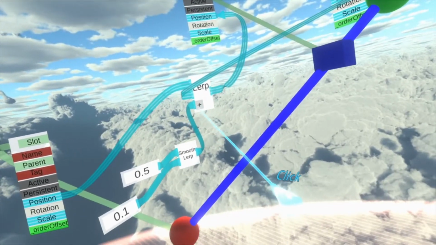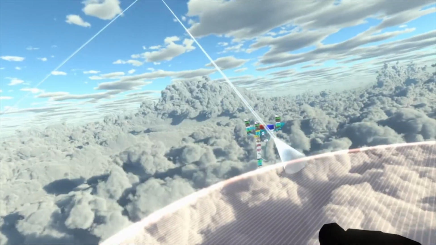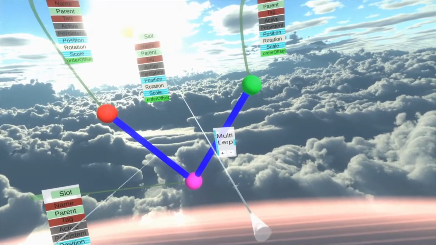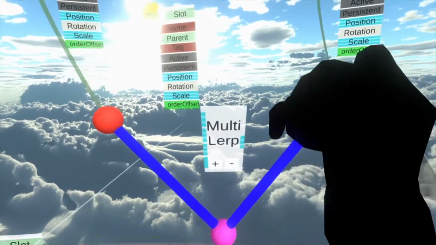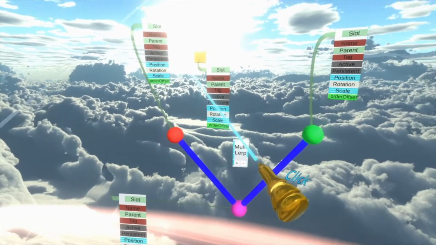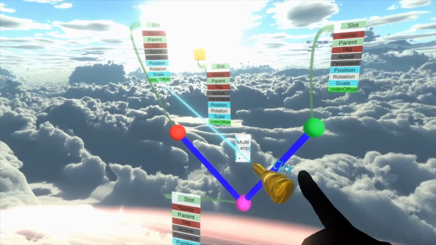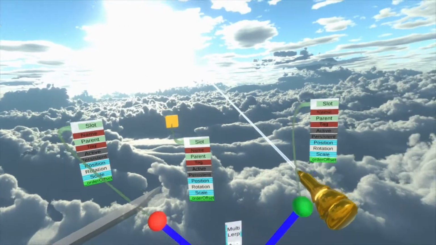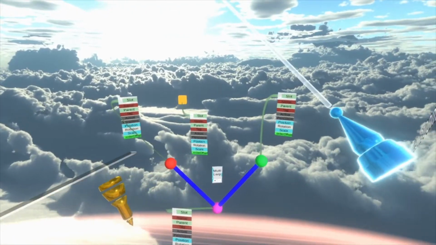If you hit the plus icon on the Lerp node, it will turn into a Multi-Lerp, and I actually have the Multi-Lerp set up over here. The Multi-Lerp once again is found in maths, so node selector, maths, and here I've got the pink ball, the red ball, and the green ball, and then an orange cube that's just in the way of the sun, which is unfortunate. I should have figured that one out before I started recording. That's fine.